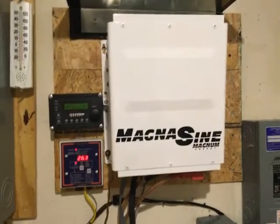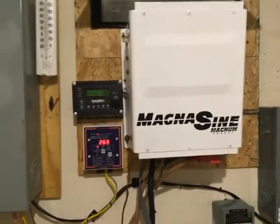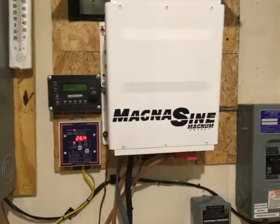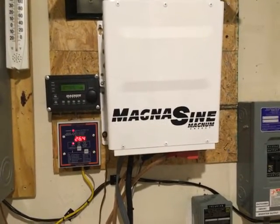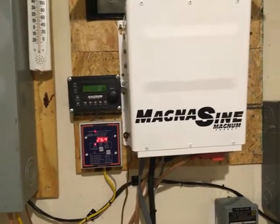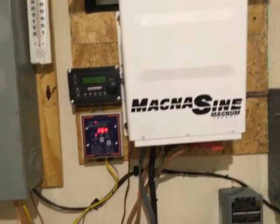I went to the county inspector and got a building permit. I'm also working with my utility company to get legally connected to the grid — there are forms and diagrams to submit, which I've already done. To comply with standards, I took an online course for the NABCEP entry-level examination. NABCEP is the North American Board of Certified Energy Practitioners. I completed the course and the qualifying exam required before sitting for the actual NABCEP entry-level exam.